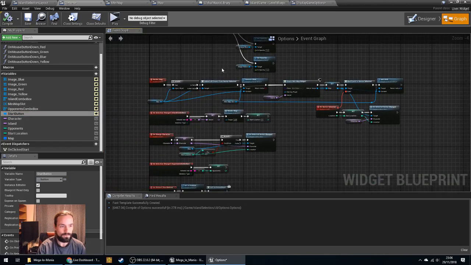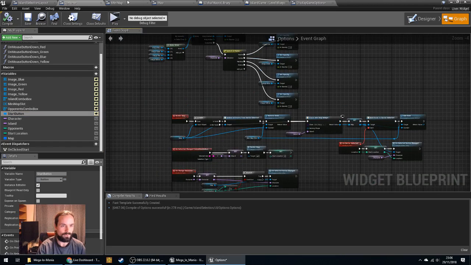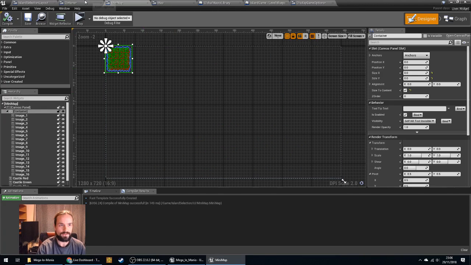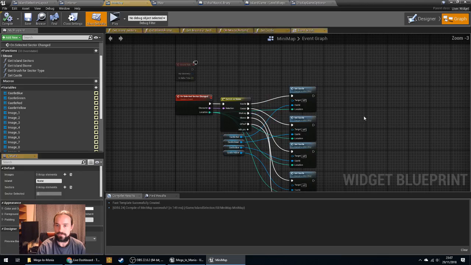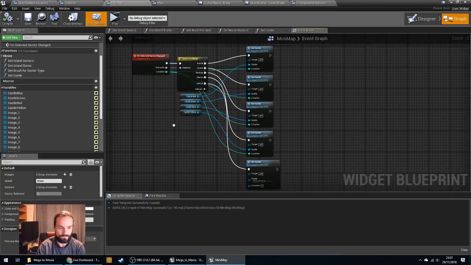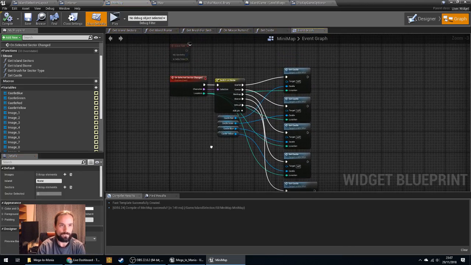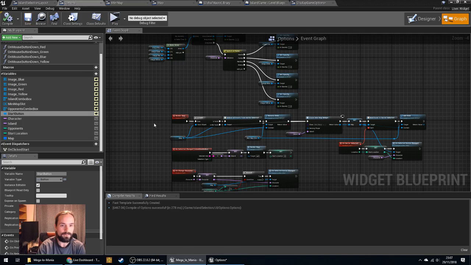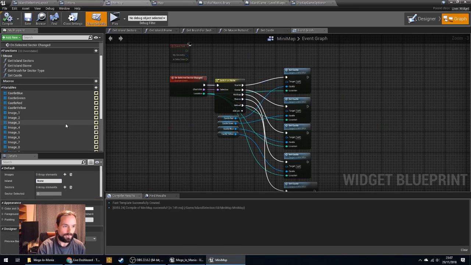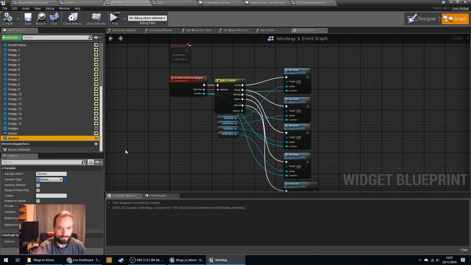Now, who knows about the sectors? The mini-map knows about the sectors for the island. Might be nice then, because the minimap knows about the sectors, maybe the minimap shouldn't.